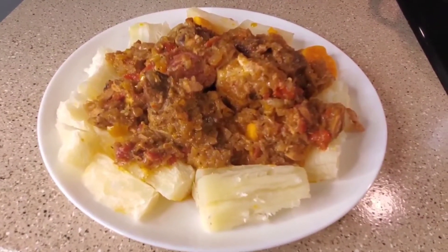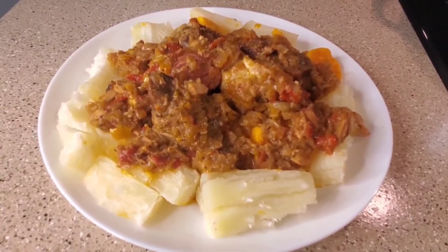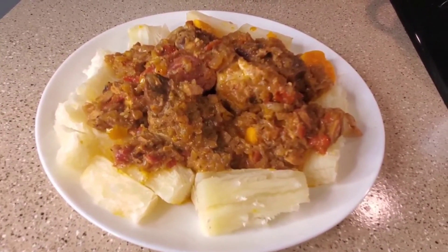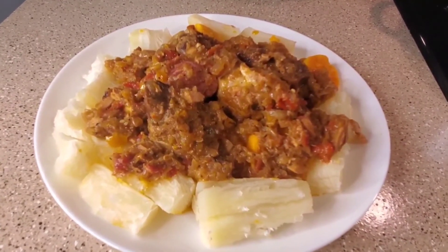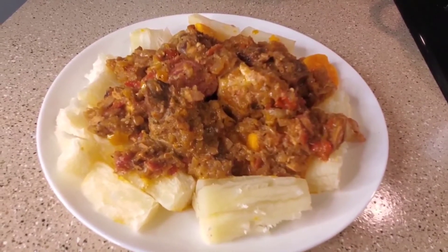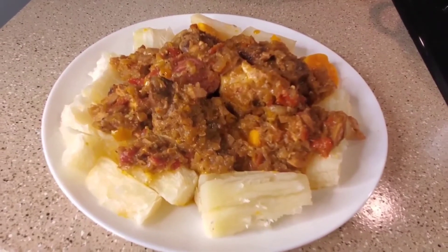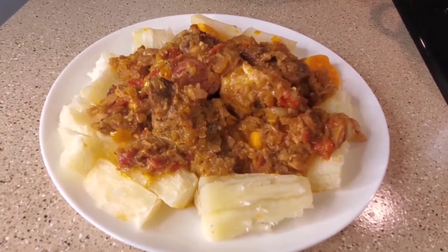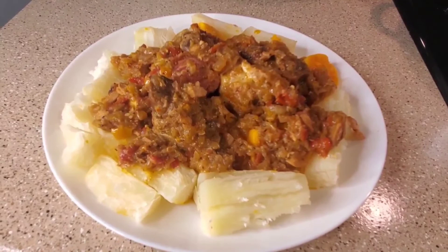As you can see, I am done cooking — this is how the meal is looking, so delicious and so yummy. This is boiled cassava, sweet potatoes, and stew. This is one of my favorite African dishes — Sierra Leonean, to be precise. It's one of the most famous and popular dishes in Sierra Leone. I love it because it doesn't take that long to cook.